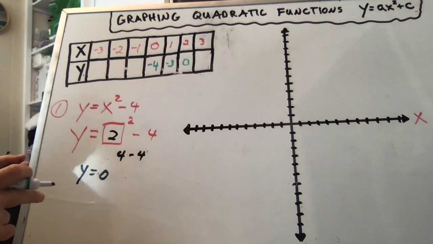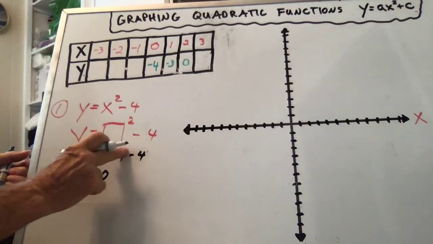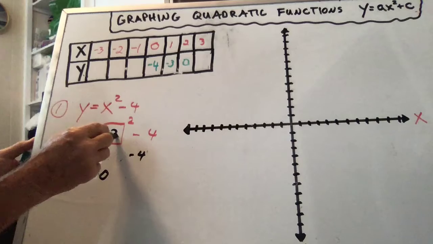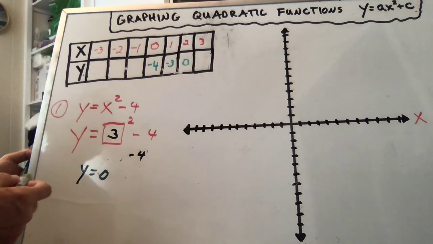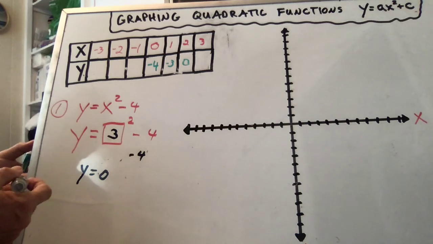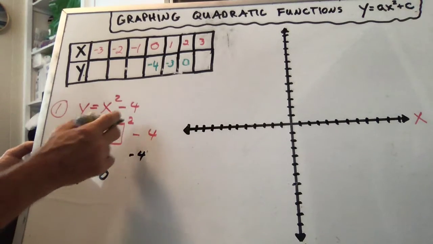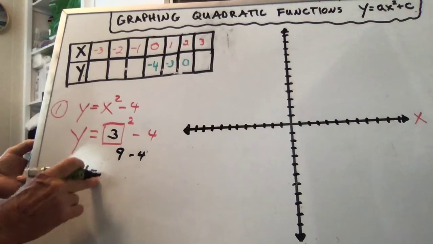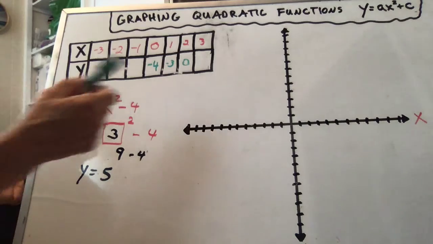So far, so good. And then that trend continues here. We keep doing the same thing. Put your 3 in there. You can use whatever numbers you want. This satisfies what we want to get done here, though. So it's a perfect x choice. 3 times 3, 3 squared. Make sure you don't write 6. It's not 3 times 2. It's 3 times 3, which is 9. So in this case, y will equal 5. So when x is 3, y is 5.